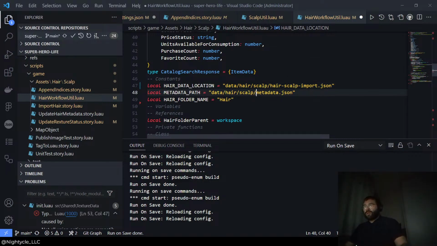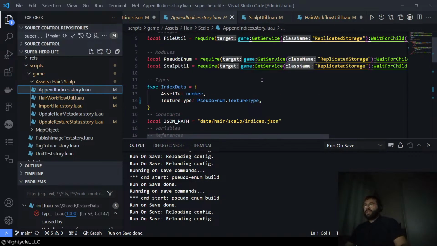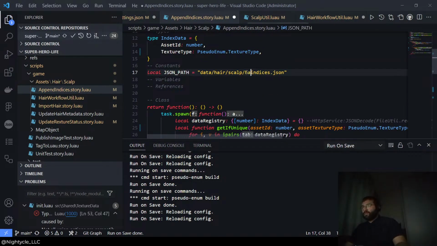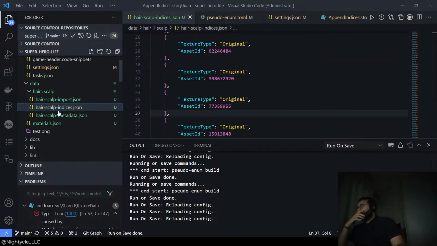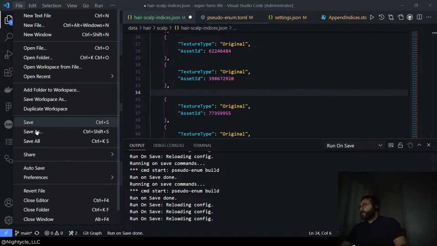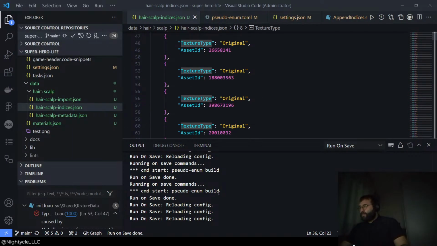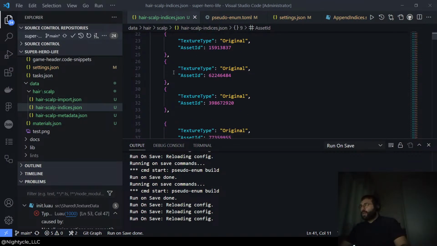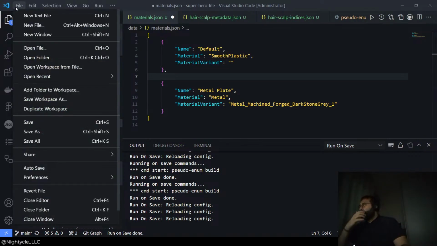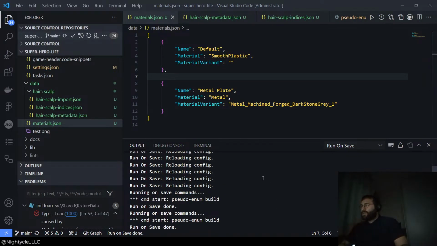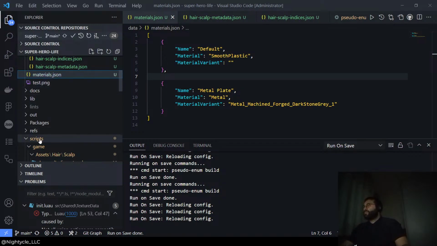Scalp import, scalp metadata, update, append indices. All right. So now, hopefully we'll get something. That'd be nice.